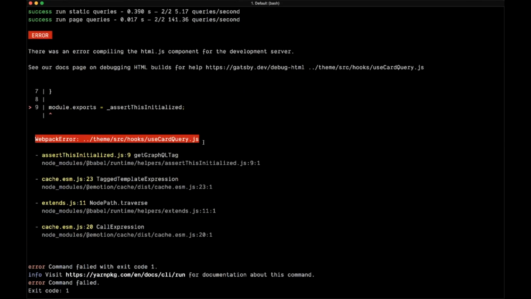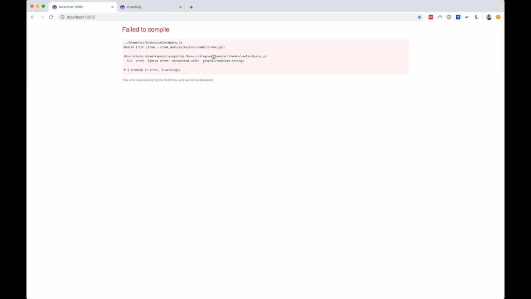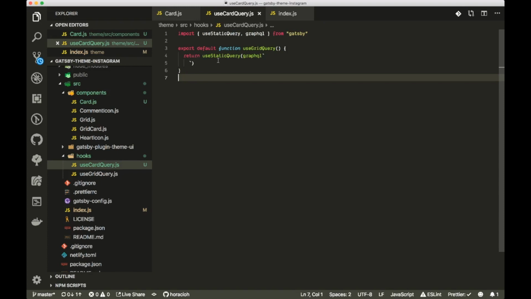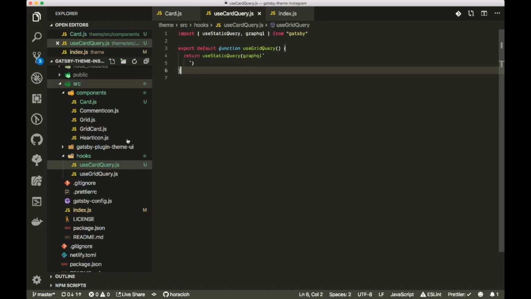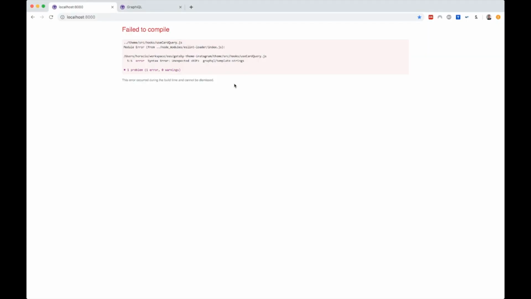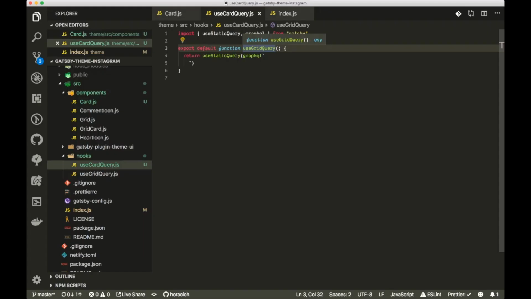Okay, so there's an error in useCardQuery, of course, because I don't have anything in that component. useCardQuery is export default useGridQuery, but what's happened? Module error. Maybe there's an error here.